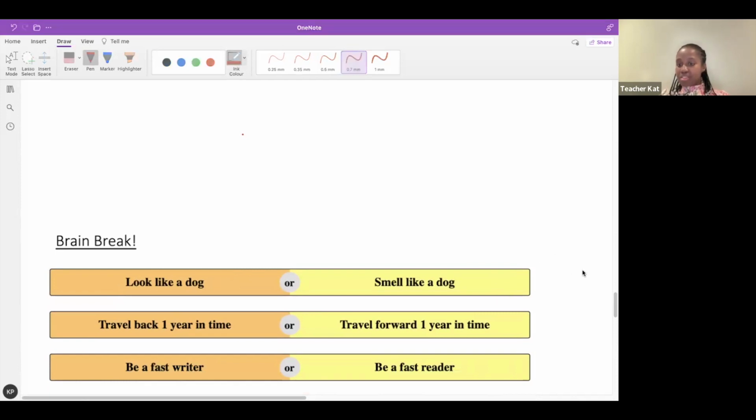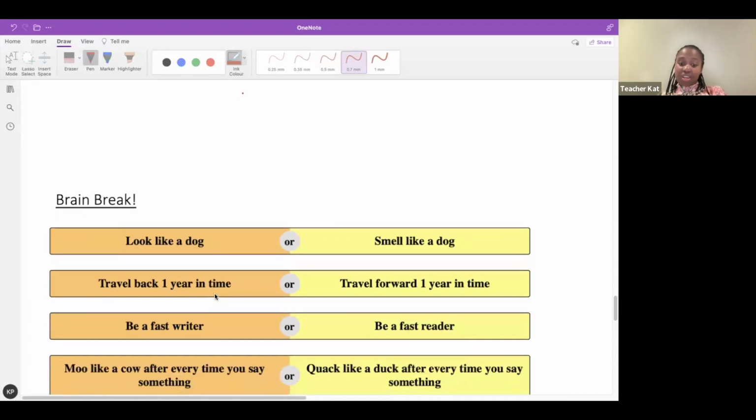Everyone is saying fast. Oh, there's someone who said fast reader. I would rather be a fast reader, but understanding what I'm reading. Like I already write fast. I want to be a faster reader because I have a lot to read. So if I could read really fast but still understand, then I would rather pick a fast reader.